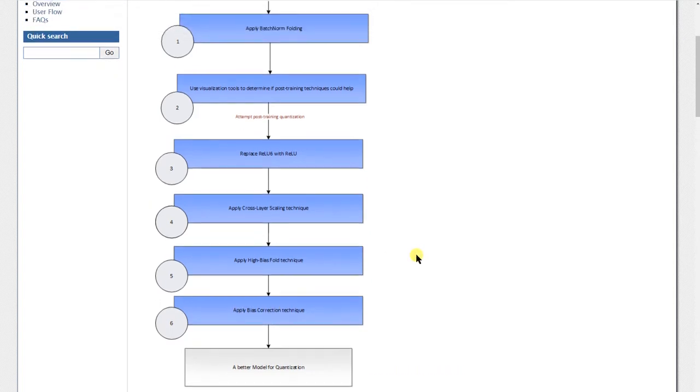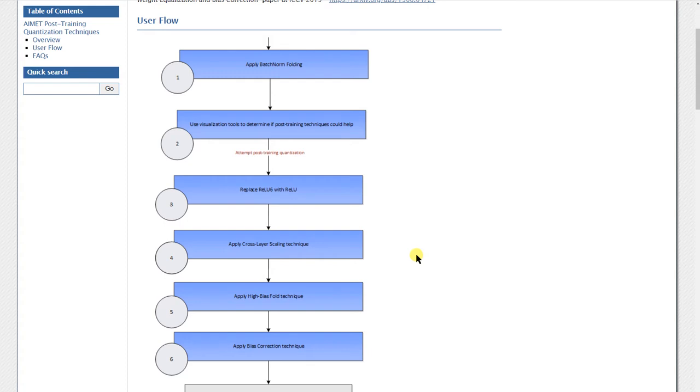So the flow works as follows. Generally, when models are executed on a runtime, batch norm layers get folded. And this is because batch norm layers are not important or necessary when running for inference.